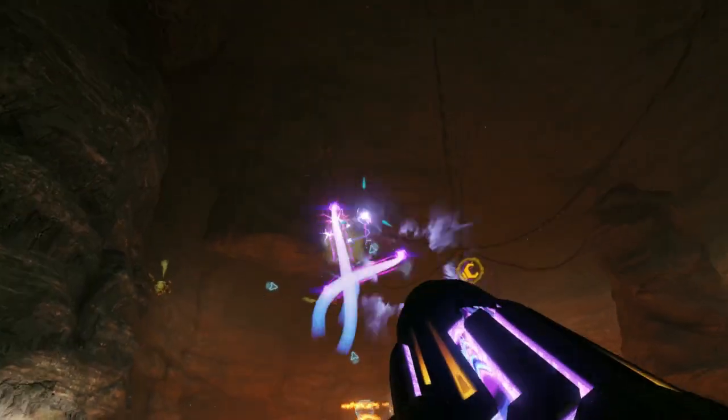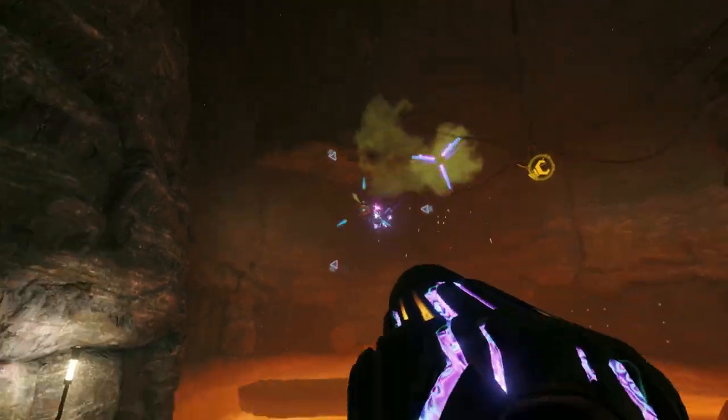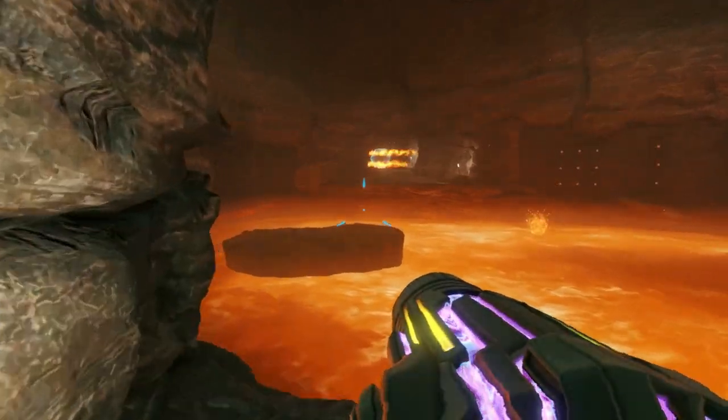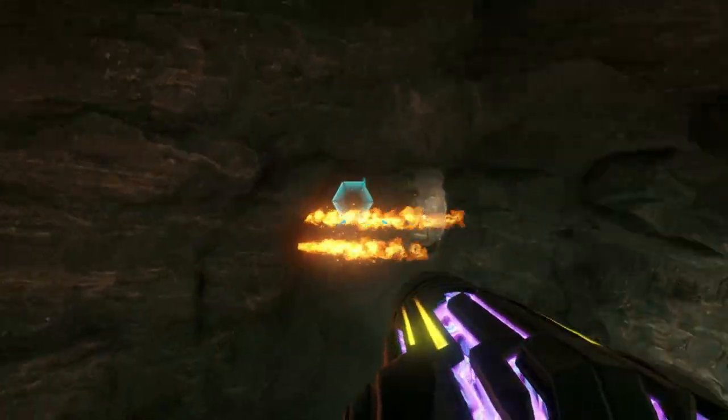Okay. So I have my item list here. And it tells me that we are missing one missile tank and one power bomb and one Chozo artifact in this area, in Magmoor Caverns.